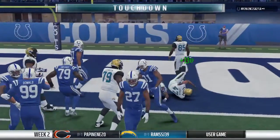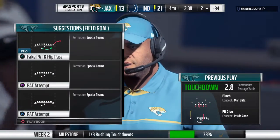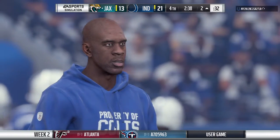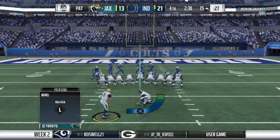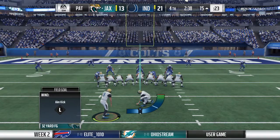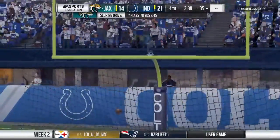And he'll take this one in for a Jags touchdown. It's the fullback, his first touchdown of the new season. And the Jaguars have cut it back within a score. Well, it was 2nd and goal. You're in there close. That's the fullback's comfort zone. Not only is it his comfort zone, it's an expectation. That's what he's supposed to do. Turn and hand it to him. Big guys fire out. Find your way into the end zone. And his kick is good.